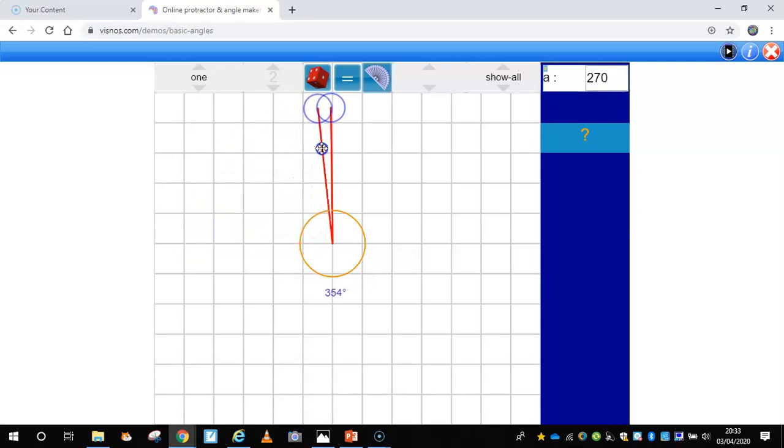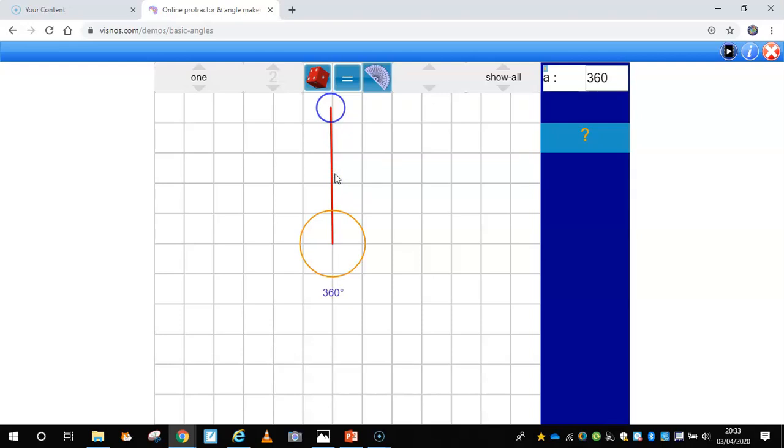And you will now be able to see that 1 full turn is equivalent, should have seen it then, did you miss it? 360 degrees. Let's do that again. Quarter turn, half turn, 3/4 turn, and a full turn. 360 degrees. So you can practice this at home.